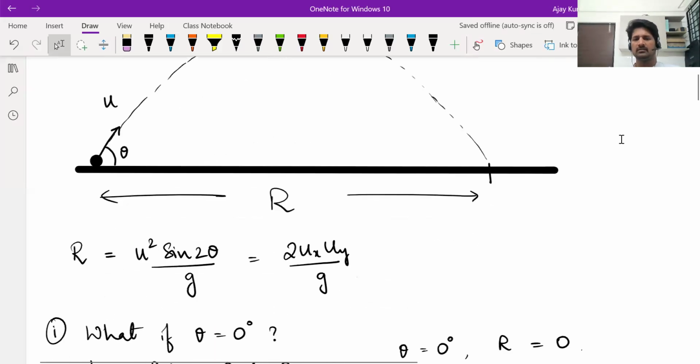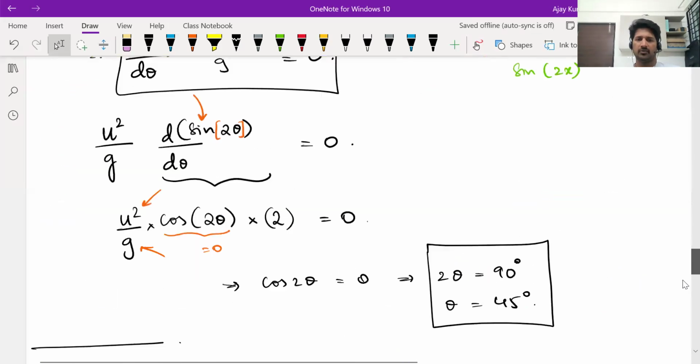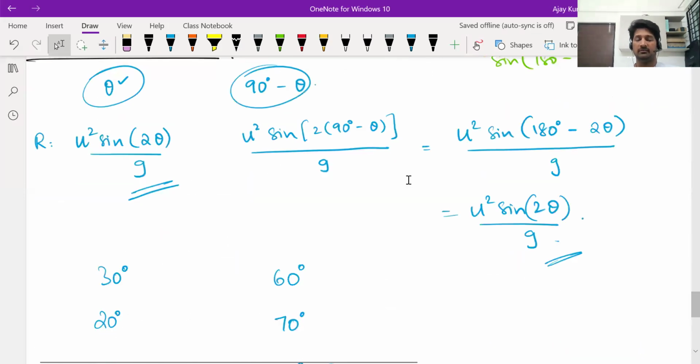What you need to remember is that the range will be maximum for a ground to ground projectile when the angle of projection is 45 degrees. Also, you will get the same range for two different angles of projection when the angles are complementary. All this is valid only when the initial speed is fixed. At the same speed, if you are projecting at different angles, then you can use these ideas, because in the derivation we are assuming the speed to be constant. If they project with different speeds at different angles, we cannot tell, without knowing the values, in which case the range is going to be maximum.